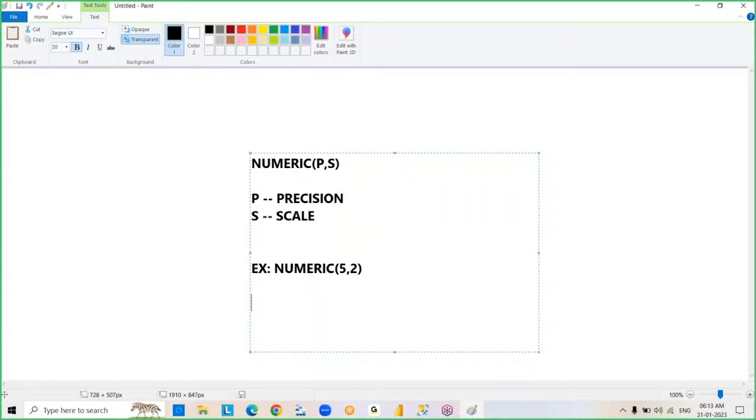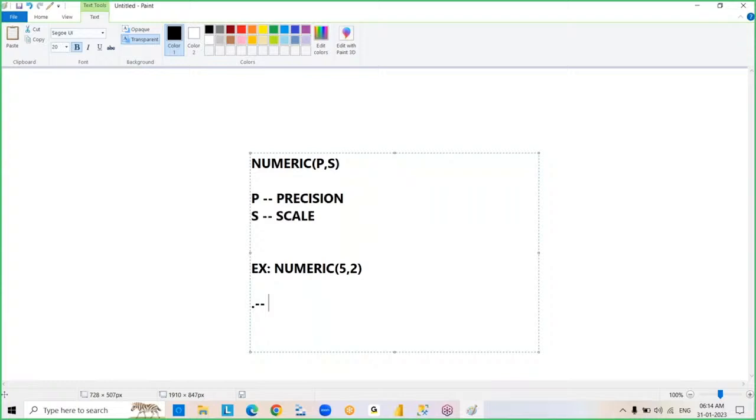So total 5, after decimal 2. That means we can have 3 before the decimal. Suppose this is the decimal point. What is the scale value? 2. Scale is 2, that means you can have 2 digits after the decimal point.